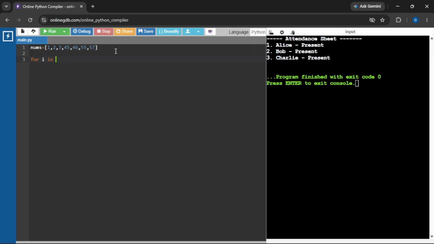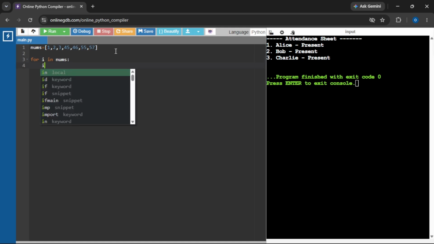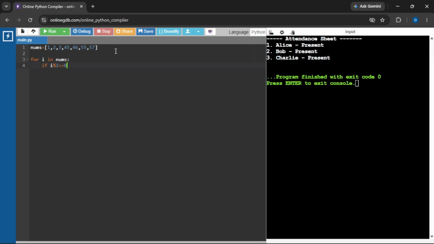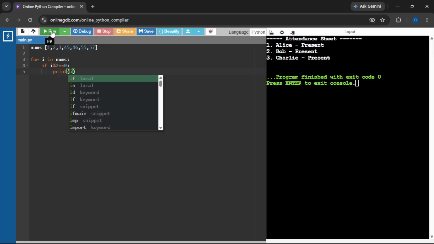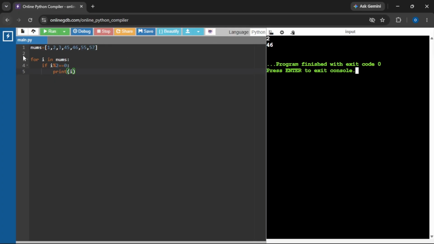After that, if i modulus 2 equals 0, print i, and we will click on run. You can see in this whole list only two even numbers are there, 2 and 46, and those are being printed.